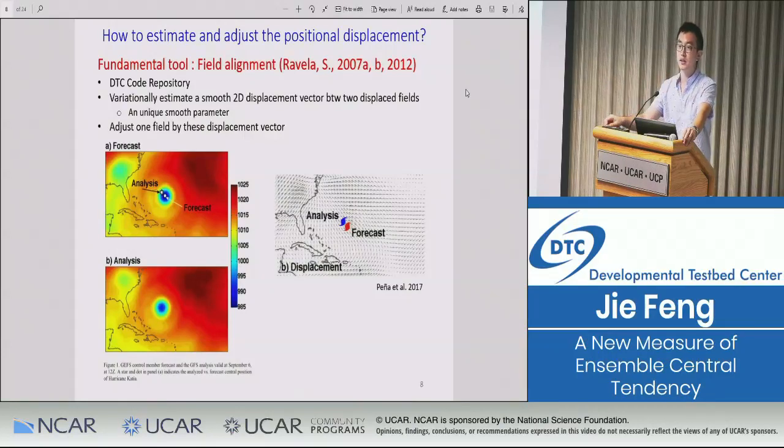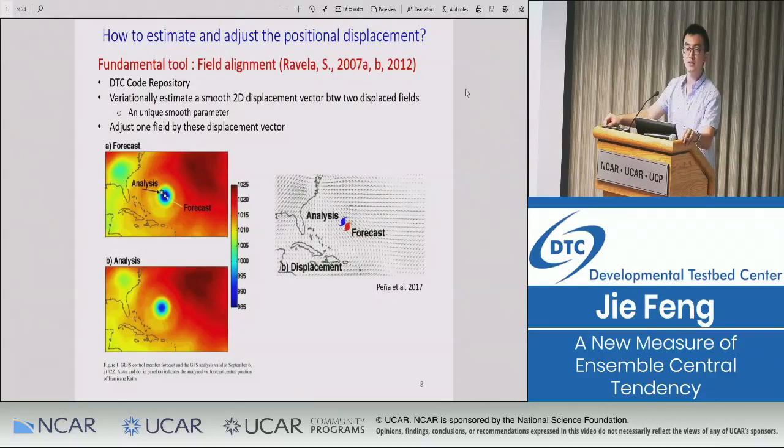You use the DV calculated for one variable to apply to all others, like you calculate for height, you apply this to temperature, wind, all the same. Basically, you're moving the system consistently, everything moving. Yeah, that's important. Is that what you did, or did you just try one variable? No. Currently, I just try one variable. So yeah, that's the future. Yeah, I think we can easily just apply that.